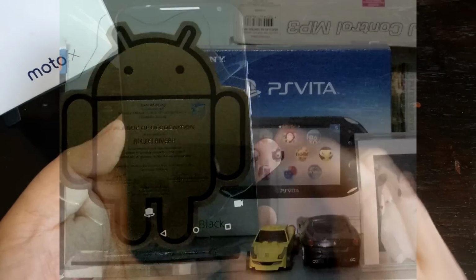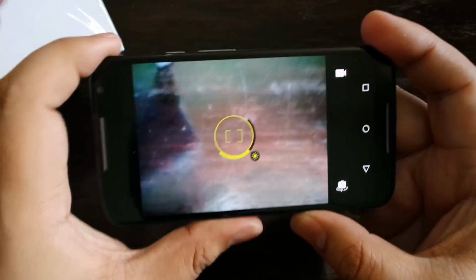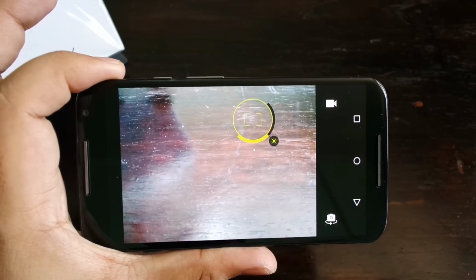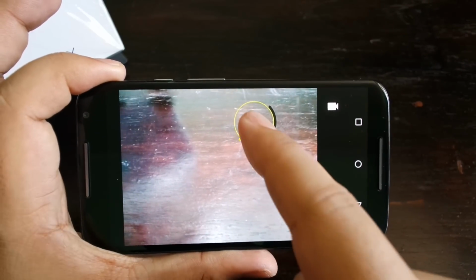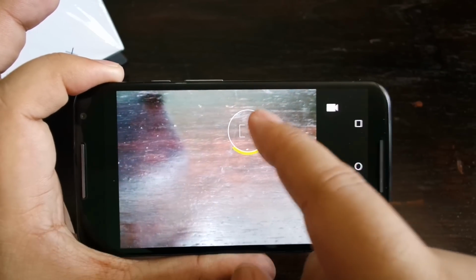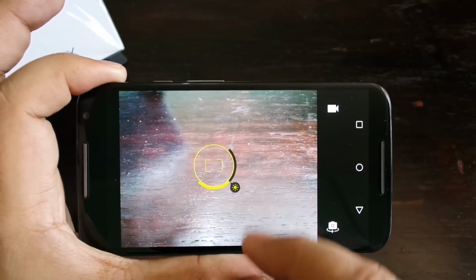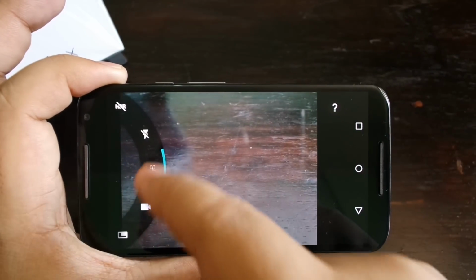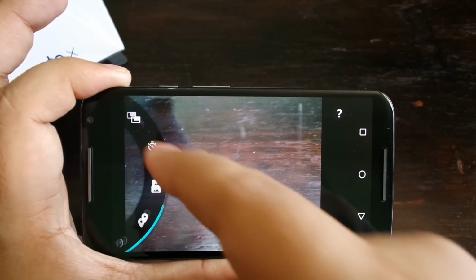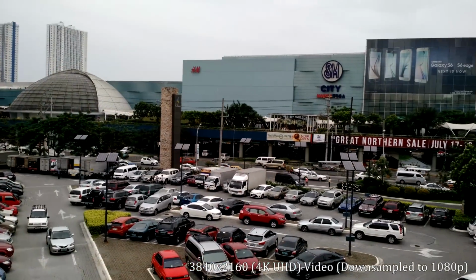Now, the thing about the camera, though, is the interface is a little weird. It does take getting used to, because by default, it has this little focus thing that you can drag around, and anywhere you touch doesn't focus there, but it actually just takes a shot. Now, this actually makes taking pictures faster because it will automatically focus on that point, and then any touch you do will take a shot. But if you're used to touching that area to focus, you can turn it off and enable touch to focus. Here are the settings you have, and it's actually kind of intuitive, but a little bit harder to learn if you're used to some of the other camera apps out there.